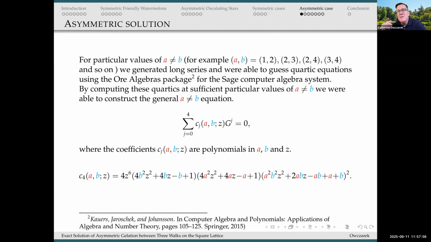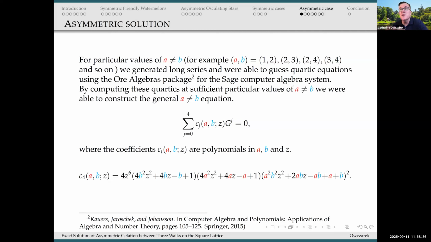And in fact, if you choose sufficient integer A and B, you can guess the actual quartic equation which your general A and B, without being integers, satisfies. And then you can, of course, show that it satisfies the functional equation and show that you have the right equation. So we found the quartic equation, and because you can solve a quartic, we could write down a solution. We haven't done that because the actual quartic equation takes 2 pages of A4 in 11 point. And so it's not something nice to write down, but you can write it down.